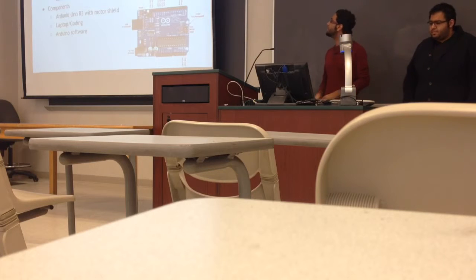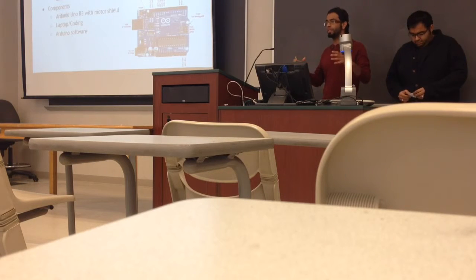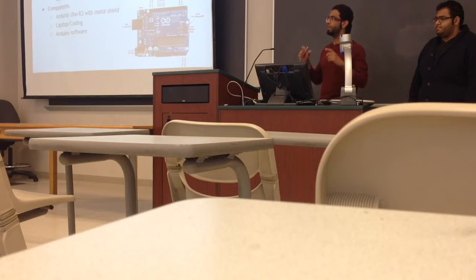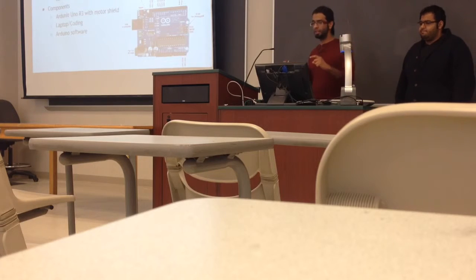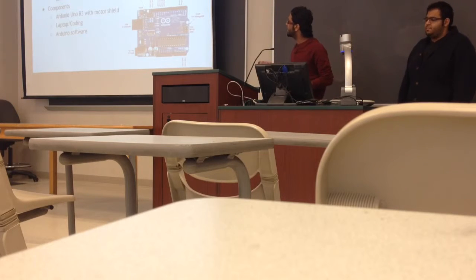Right now I'm going to talk about the control subsystem. The Arduino control board will be used to drive both rotary axes and the grabber assembly. We will use the laptop to provide the code that's sent through the Arduino board to control the rotation of both of the stepper motors and the servo motor. The control subsystem has three components: Arduino with motor shield and a laptop which provides the coding and also the Arduino software.